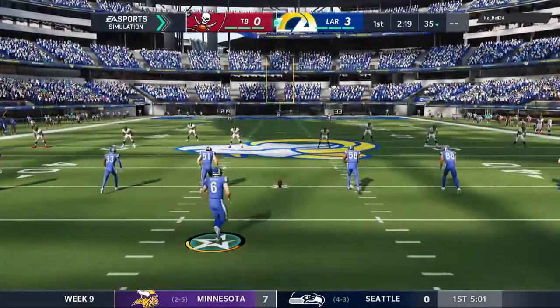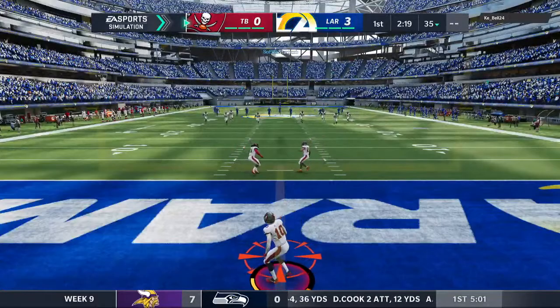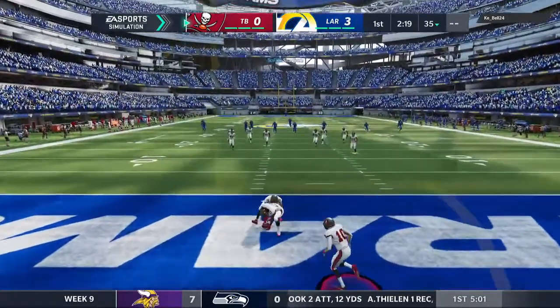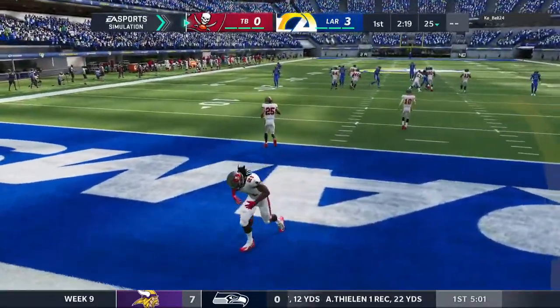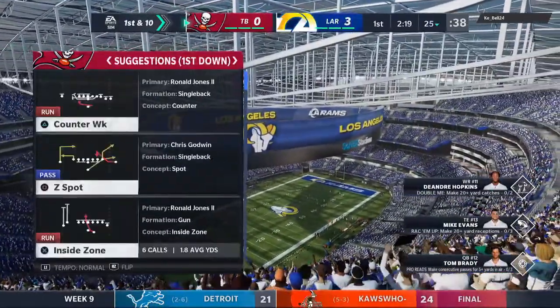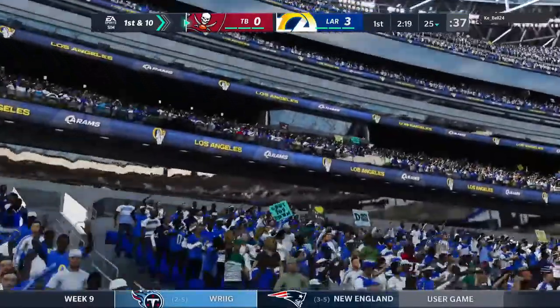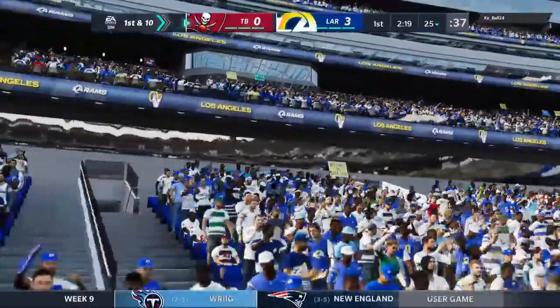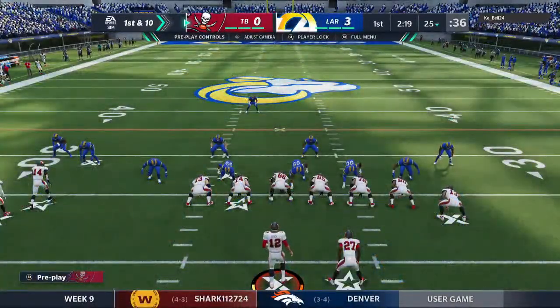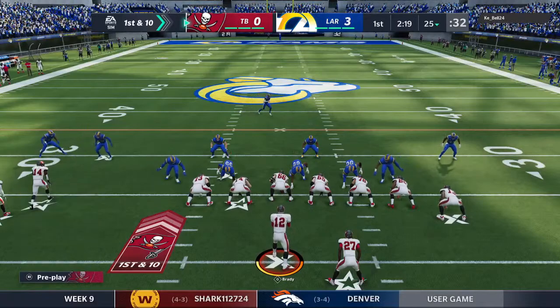Out is the kickoff unit as they run up and send this one away. And he can't field it cleanly. It's loose. And this will not be brought out. It's a touchback at their own 25-yard line. Brady going to bring the Bucs up with a 1st and 10 at their 25-yard line.